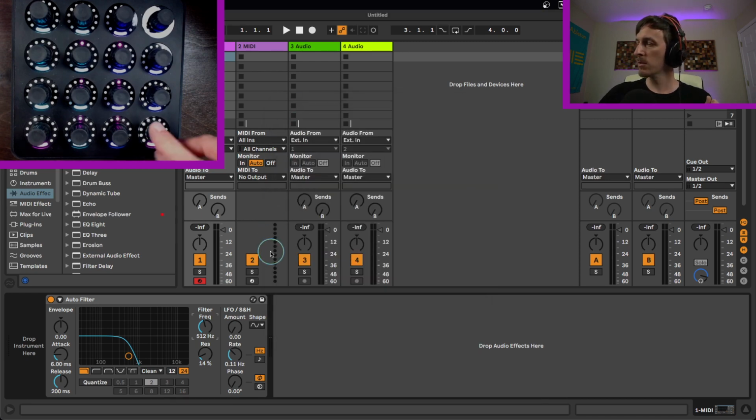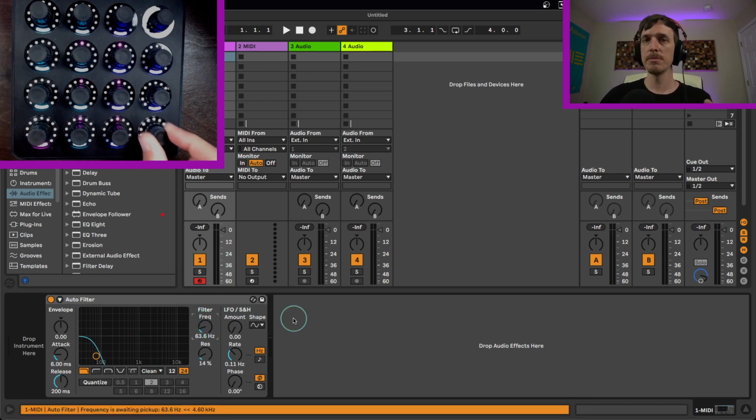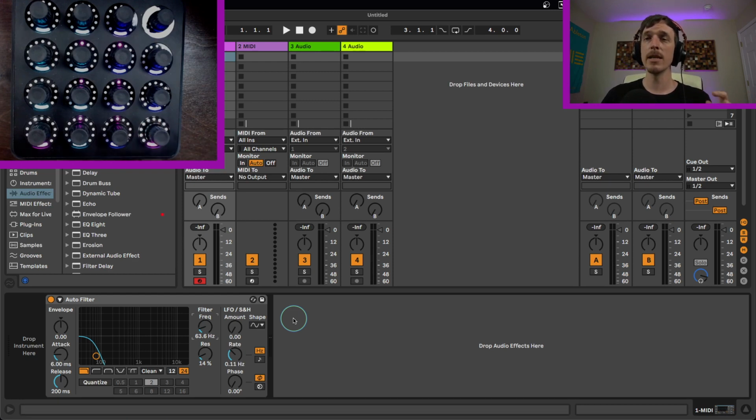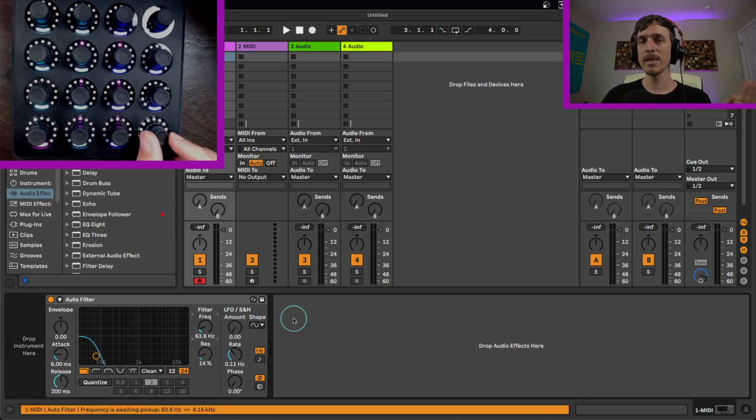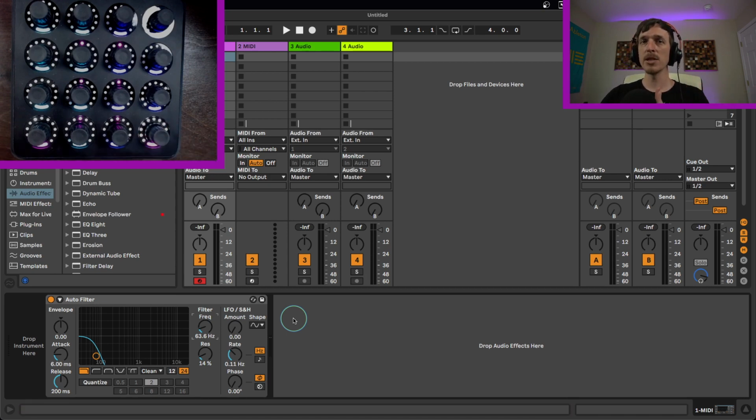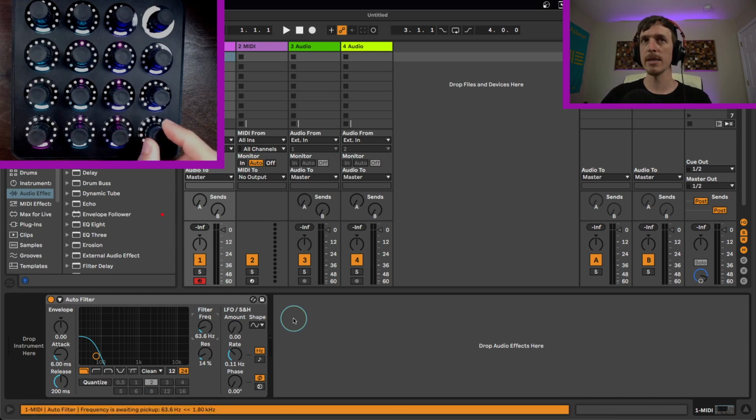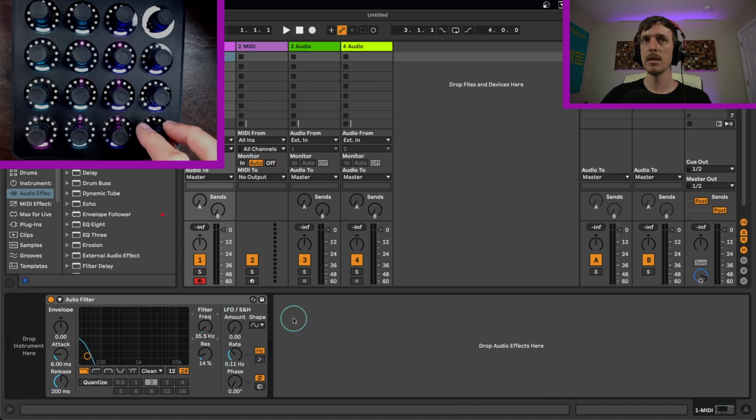In Pickup, let's do this one more time. I'm going to turn the knob all the way up and then manually turn this down here. If I start turning this knob, it doesn't do anything. Doesn't change anything. And you can see down at the bottom, it gives me a big yellow indicator letting me know that it's waiting till it hits 63 hertz. Once the two match each other, it's going to connect them together again. So right now it does nothing. And as soon as I hit 63 hertz, they now match and I can move them up and down together. So Pickup mode is going to wait till your MIDI controller matches the value and then just moves up and down like that, which can be really useful in live performance if you don't want values to jump around as soon as you turn it up.